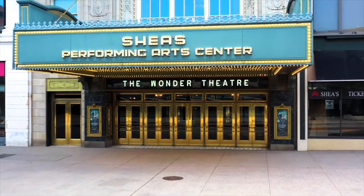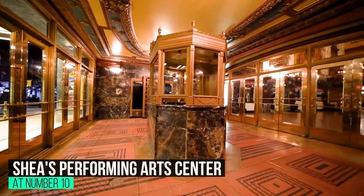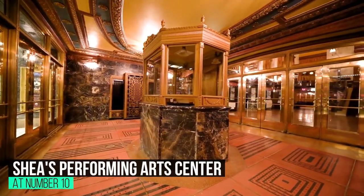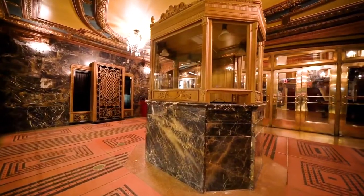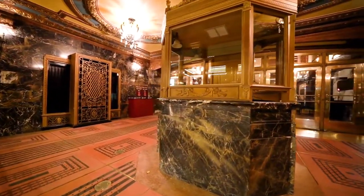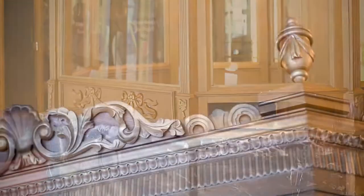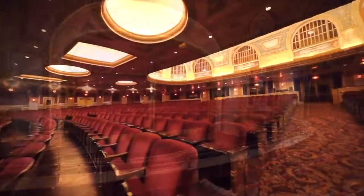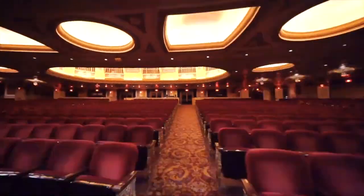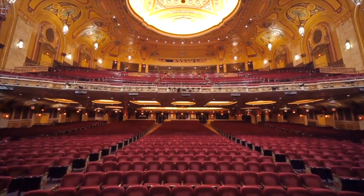At number 10: Shea's Performing Arts Center. Shea's Performing Arts Center is considered a fine example of the great movie palaces of its era. The center was built in 1926 in the classic style with a neo-Spanish Baroque interior. The ornate chandeliers and a marble-lined grand lobby are some of the notable features. Cornelius and George Rapp designed the Shea Theater. The building is listed as a National Historic Landmark, and tours of the grand facility are open to the public by appointment only.